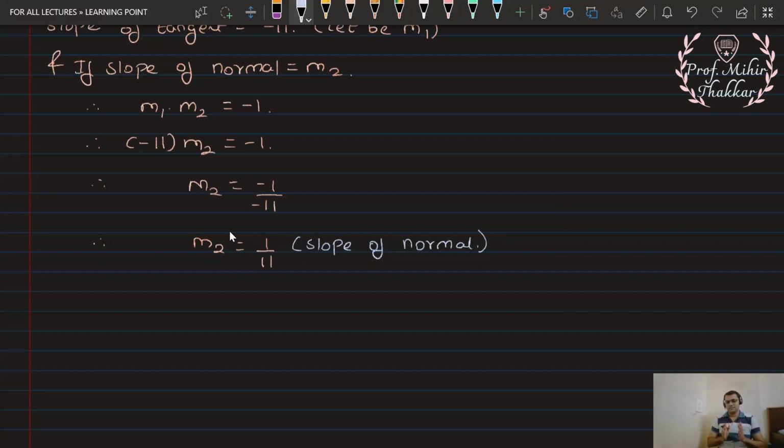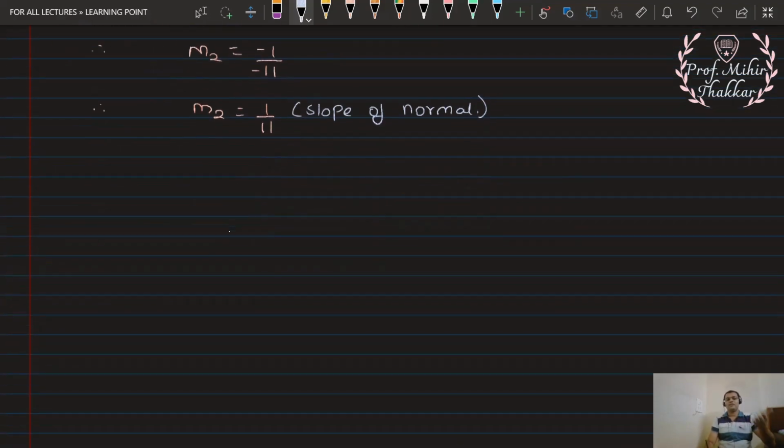Now this is the way we will be able to find out the slopes of the perpendicular lines and the parallel lines. In case now the question comes to find out the equation of the tangent and the equation of the normal, once again for this, students, let us go to a small recap of the 11th standard equation of a line. Now in 11th standard you have seen different methods for finding the equations of the line, but over here the most important one is the slope point form of a line.